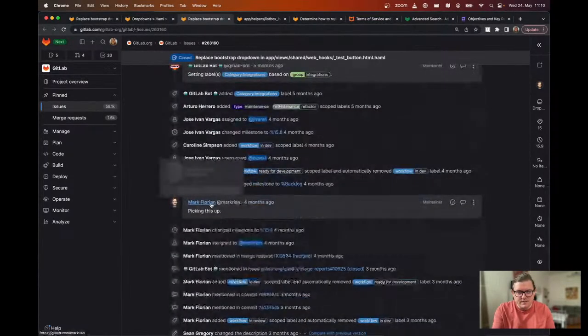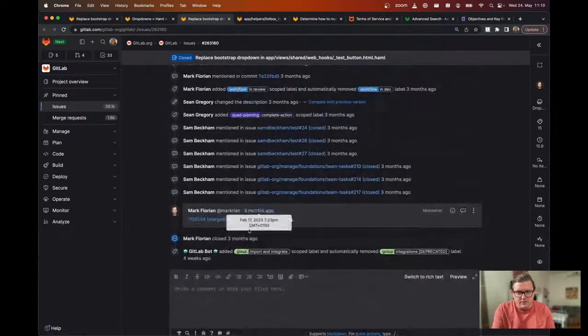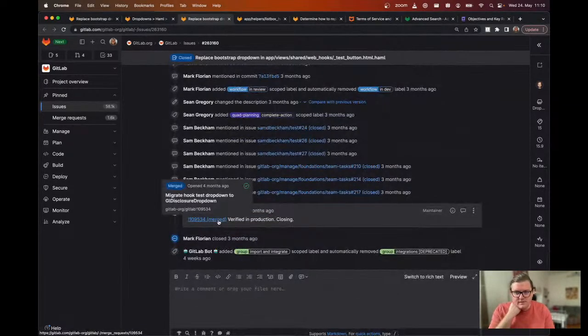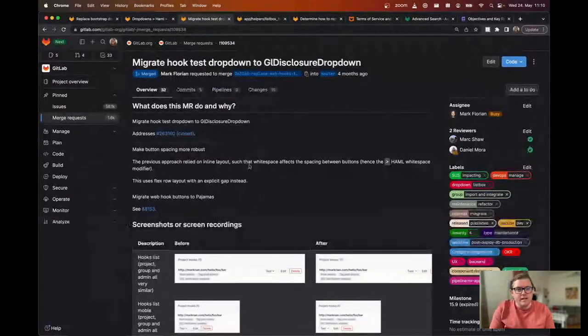Okay, and then Mark picked this up 4 months ago and completed it 3 months ago. So it's probably taken him a month. Anyway, we're going to look at the output, what is merged. So what's happening here is it said migrating the hook test dropdown to GL disclosure dropdown.